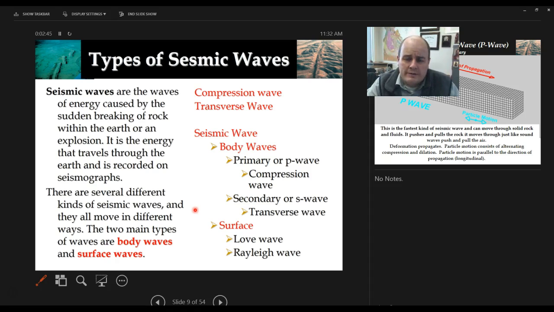So P waves are what we call compression waves. I've got a slinky here, and hopefully we can see this. A compression wave means that it gets pushed together or pulled apart. So I'm going to get this and watch it go back and forth. You can kind of see a wave here. I know this is not very good. I have it here, and then release some of the energy, and it goes back and forth. So it basically compresses and pulls apart as the wave goes through the system.